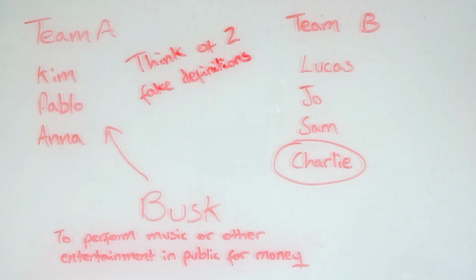Then it's time for the definitions to be presented. Each member of Team A says one of the 3 definitions. Here, if you have more than 3 in a team, the remainders will have to sit out, and if you have fewer than 3, then they'll have to say multiple definitions.